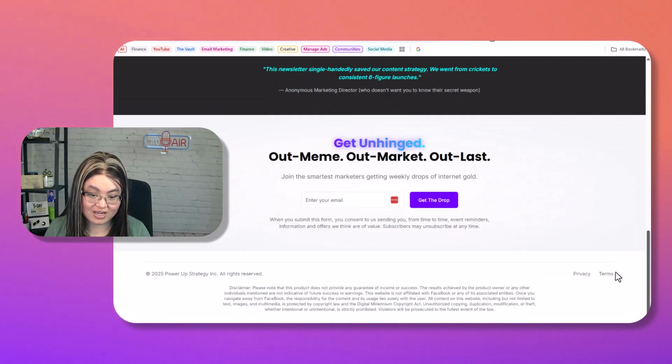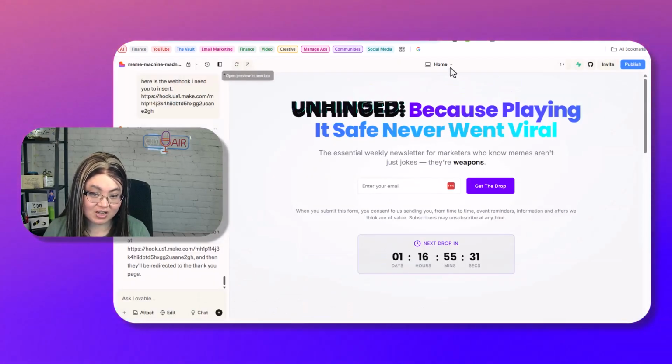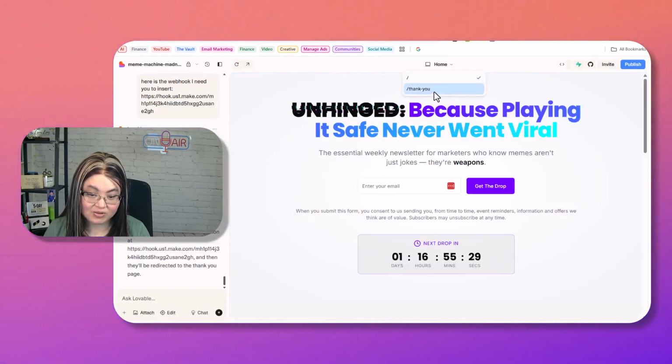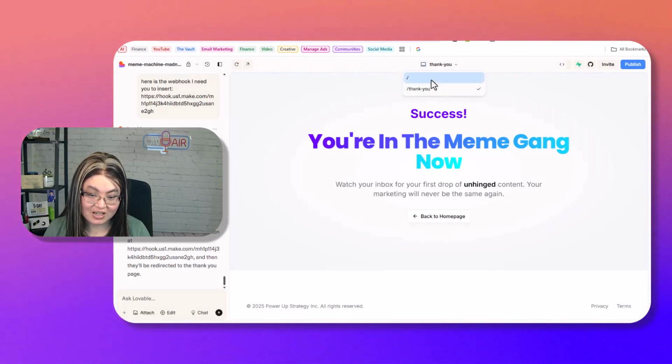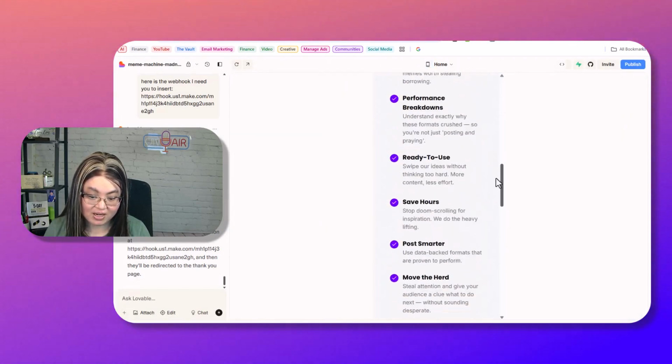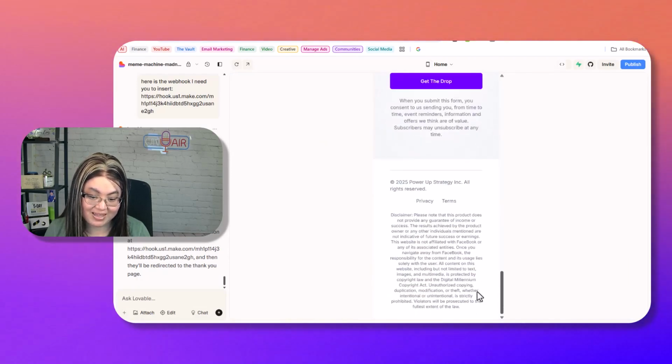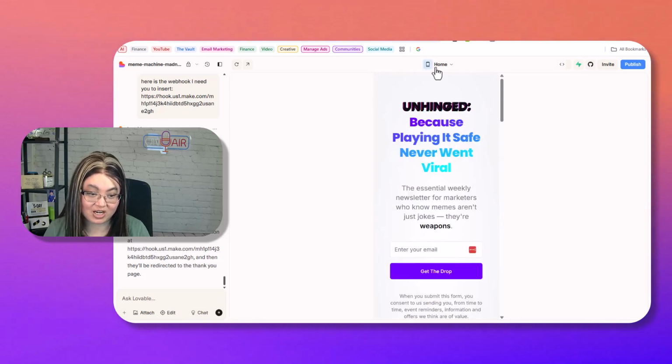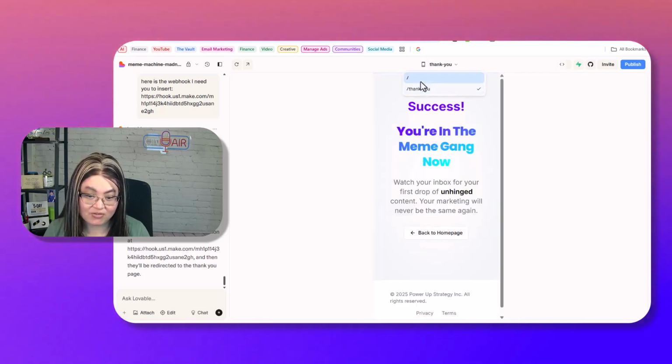It's live right here. We can also take a look at it. Oh, look, we can look at the thank you page here. Nice. Homepage is here. We can look how it looks on our phone, and I can make changes as well on our phone, but I think it looks fine. I will double check it on my actual phone as well. But I love that you can just switch back and forth here.